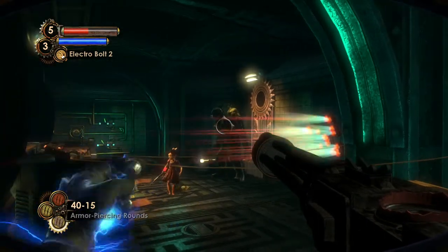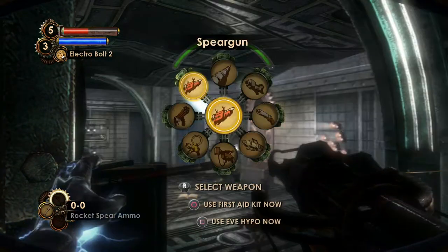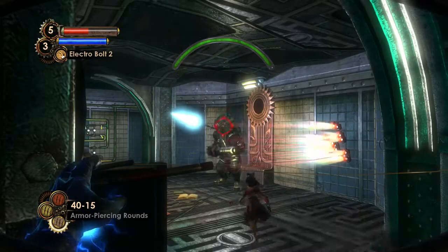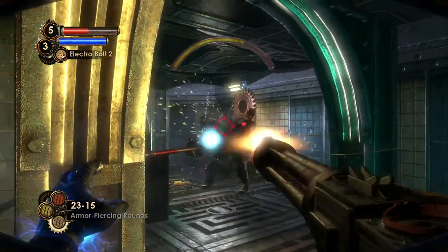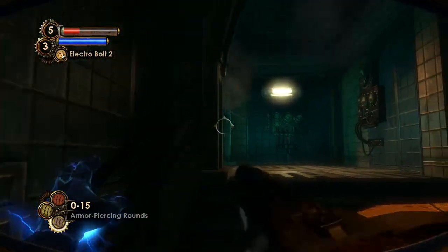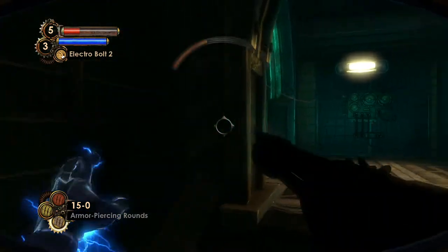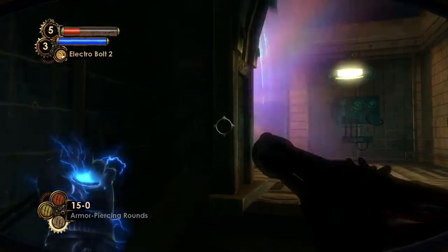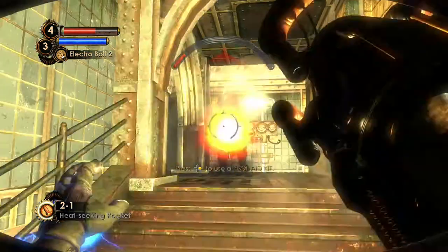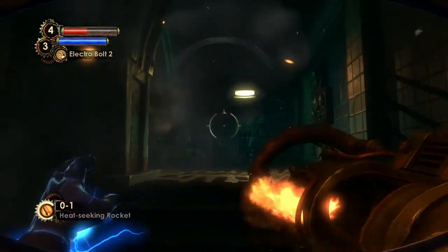I found the final Big Daddy with the little sister and I'm gonna, well, make him have a very bad time. So here we go, and I think I'm gonna go for the armor-piercing rounds. I laid down two traps here, so we should be crossing those two as well. Okay, so that's that, and then rockets. There we go.